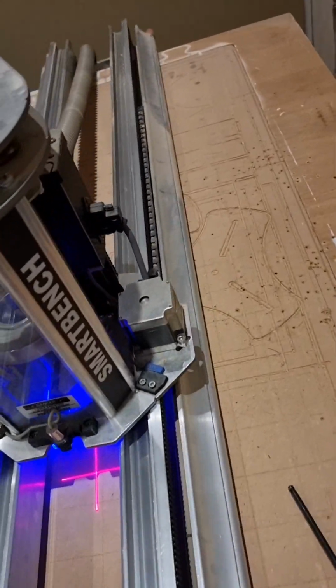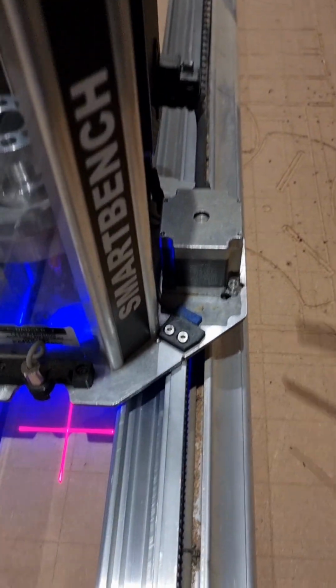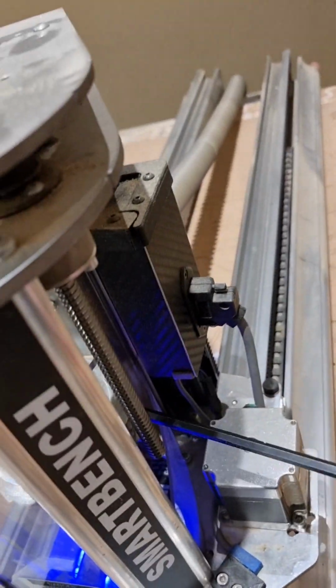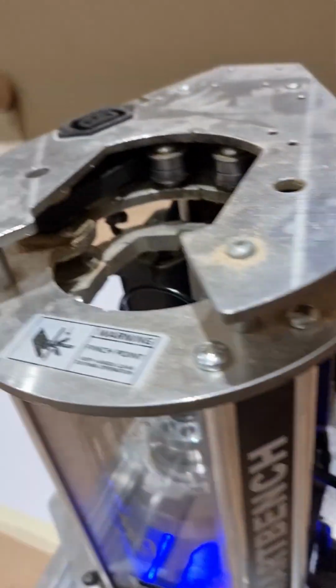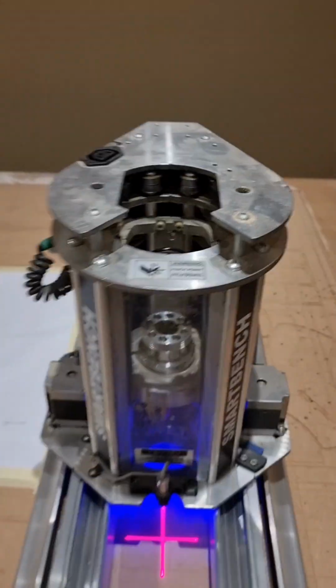Okay, so it's dead easy with the stylus. Basically, what you do, take the lid off of the Sharpie, drop the stylus into there, tighten it up a couple of times, make sure that, yep, nice and tight.